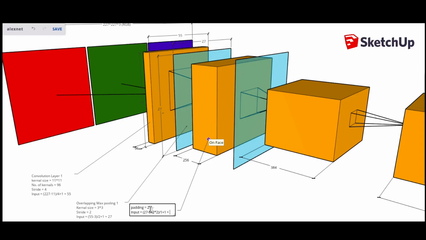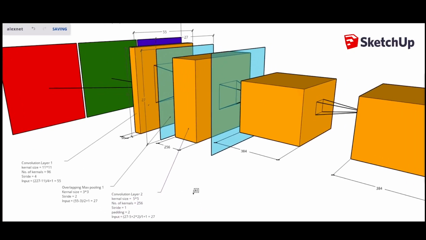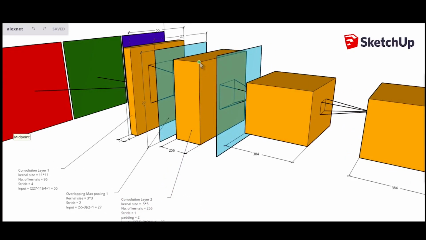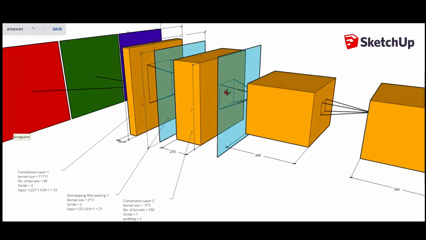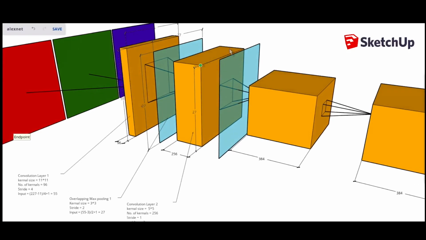So we get 27 as the size of this convolution layer. 27 cross 27.